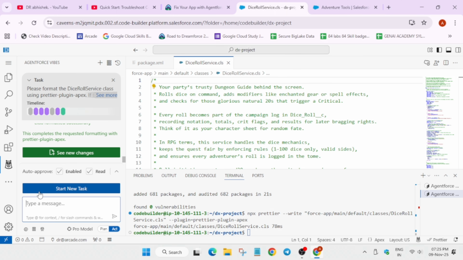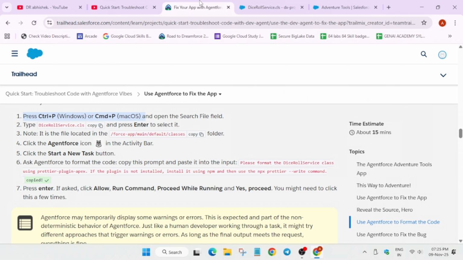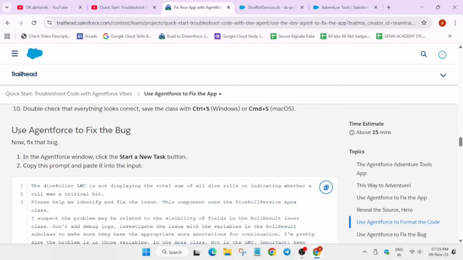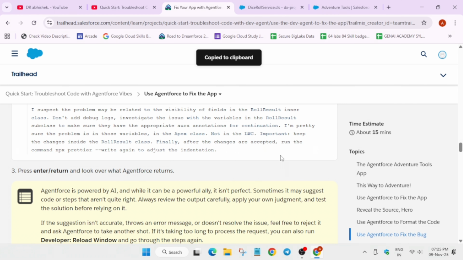You can clearly see. Now we have to move to the next step of this module. So which is the step? We'll discover it in the lab module. As of now, if you are getting this kind of output, that means you have successfully completed this particular part of this module. And now we'll be heading towards the next step of this module. So come over here, and here you can see we have to just run this prompt to fix the new bug.